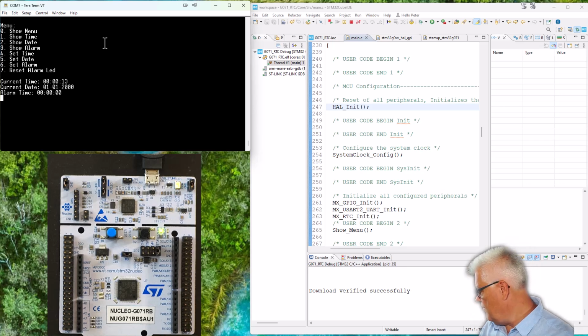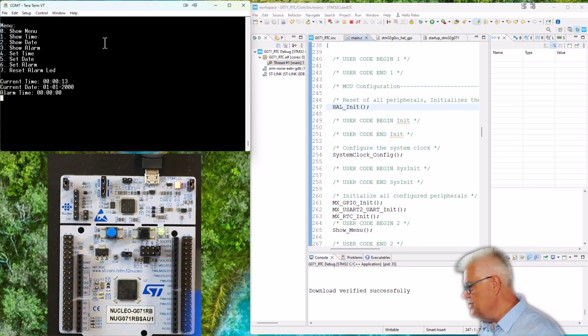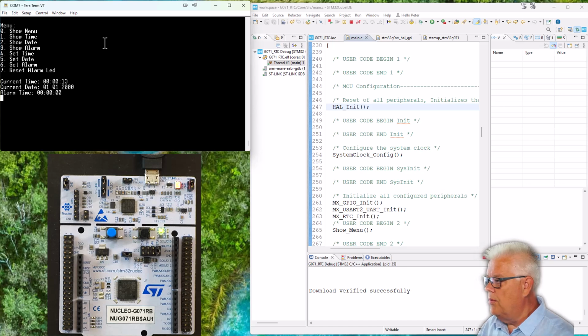So that is not so fancy, but what we can do now is to set time. For the microcontroller here, we don't see much happening. But if we set the time with the number 4, we then ask for the hours. Yep. So time is set.